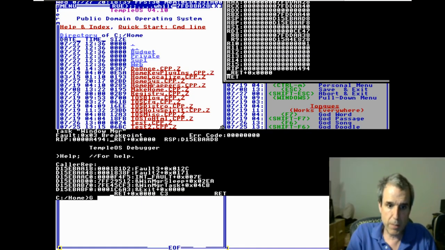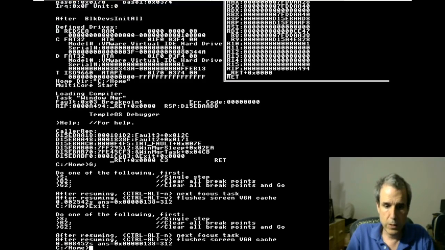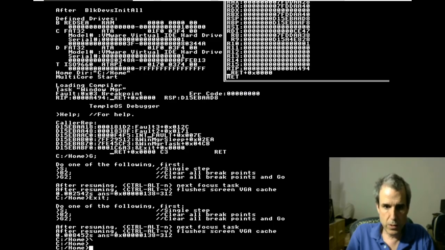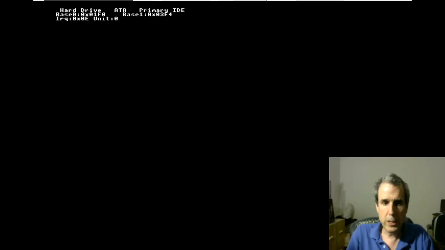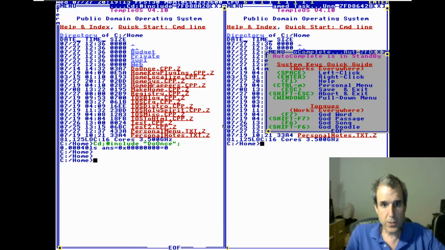You can type exit if you want to kill the tab. Oh, we did the window manager. Yeah, it's normally fatal. You can kill the task, but this is fatal. Reboot. Okay, so why would you do that? Well, I don't know.